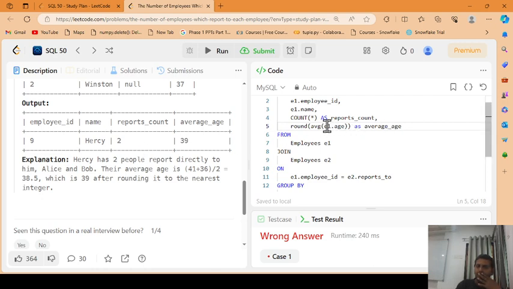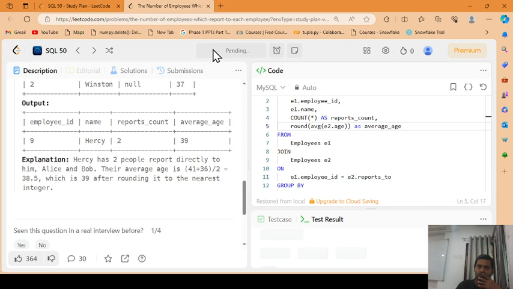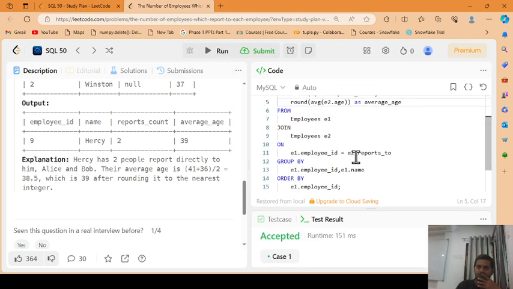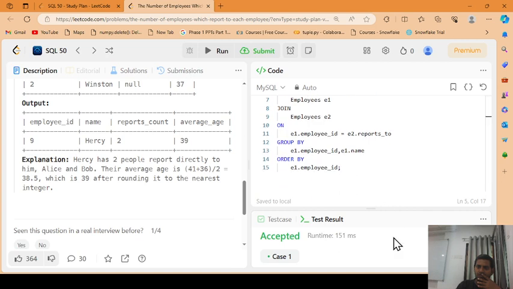We are finding the average of the age from the second table, that is E2.